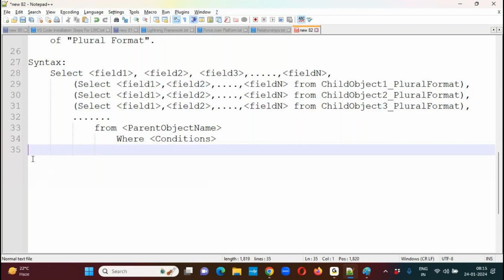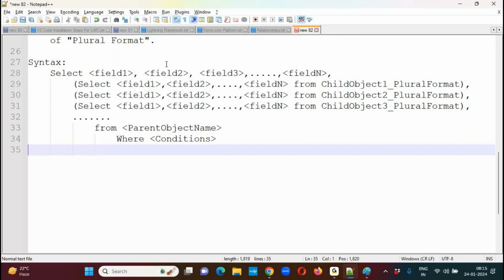Whenever I'm passing the account record name, based on that account record name, I want to fetch that account record also. Along with the account, I want to fetch the related contacts, related opportunities, related cases, related tasks, related events, everything. I would like to fetch it just by using a single SOQL query. Then how can we do this? Now, let me show you with the practical use case.